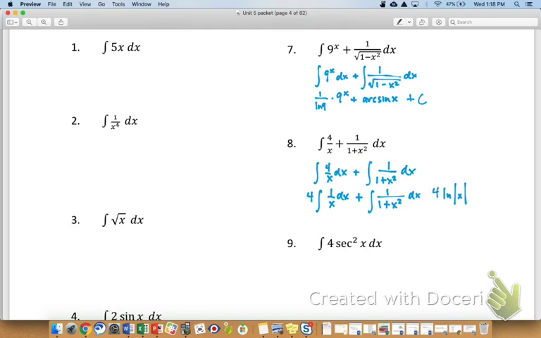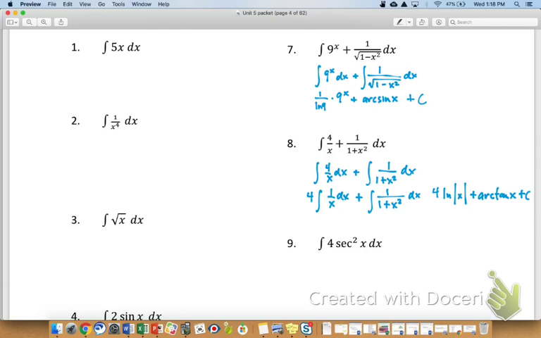We'll get into that. And then by any chance, does anyone recognize the form of the second integrand? It's arctan. There you go. So it would be plus arctan of x, and then don't forget your plus c.